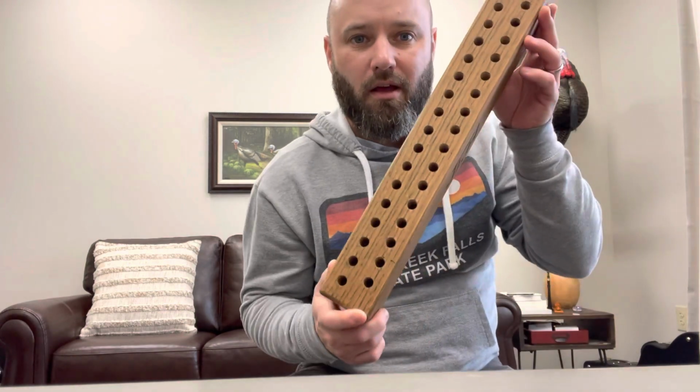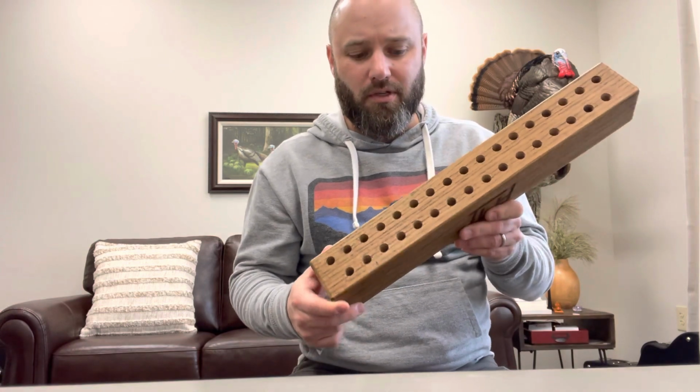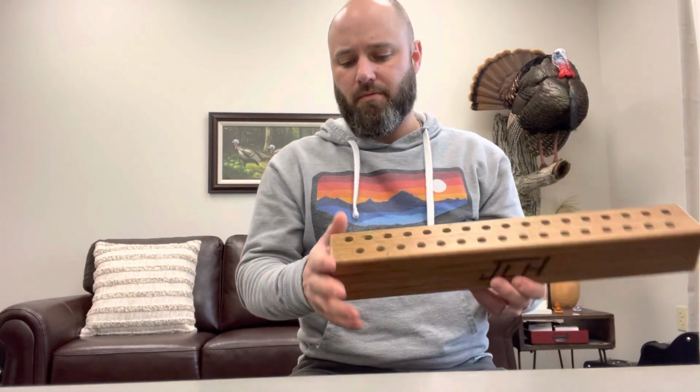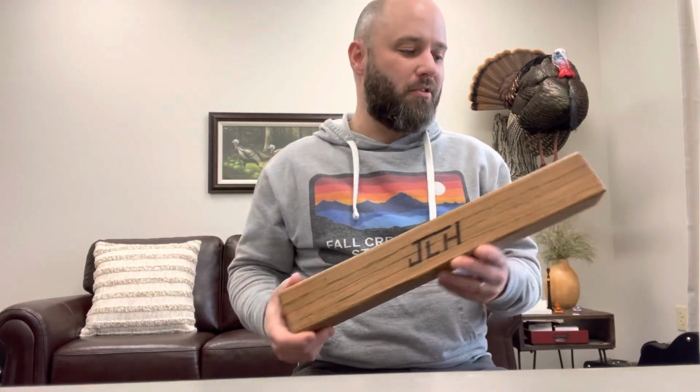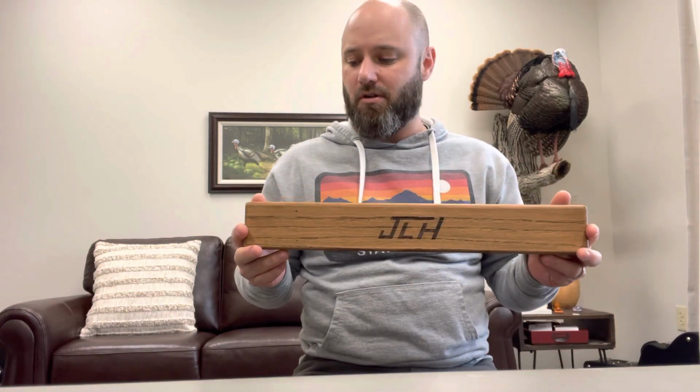I forget how many, but I think this one's got around 30 holes in it. This is solid red oak. It's about 2.5 inches thick all the way around. And at the bottom of these holes is the maroon Scotch-Brite pad, which Jeff sends out with all his strikers. I've got a punch, and I'm going to punch little circles of that maroon Scotch-Brite, and they're going to be stuffed down in the bottom of each call. So it will protect the tip of your striker, and you can stick your striker in there and twist it around. I've filled this thing up with strikers at home, and it looks really cool sitting on the shelf.